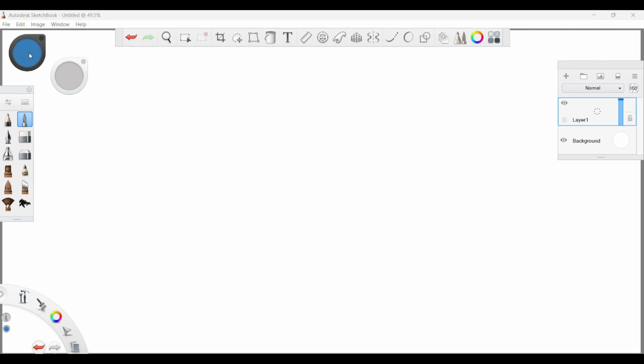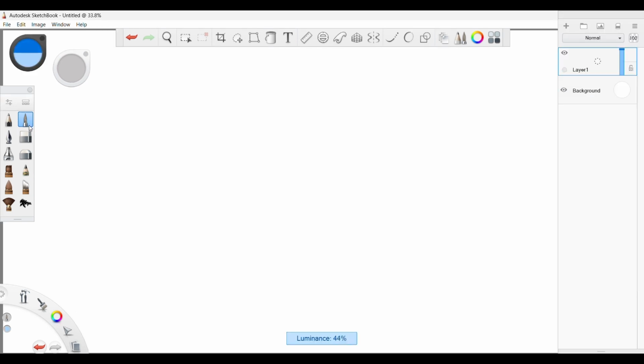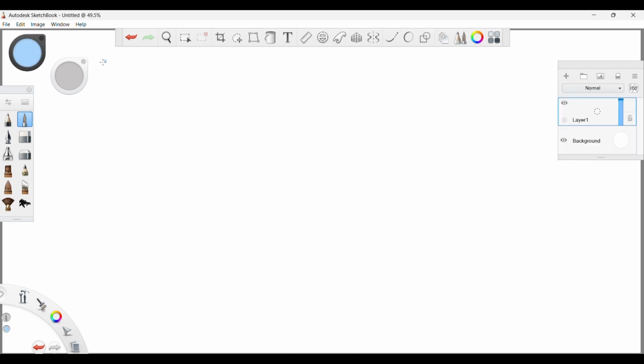This circle here is the color puck that allows you to change colors. You can also simply click and drag up for a lighter version of the color you have, down for darker, and right and left to increase and decrease saturation respectively. Next to that is the brush puck, which enables you to increase the size by dragging right, decrease it by dragging left, and change the transparency by dragging up and down.